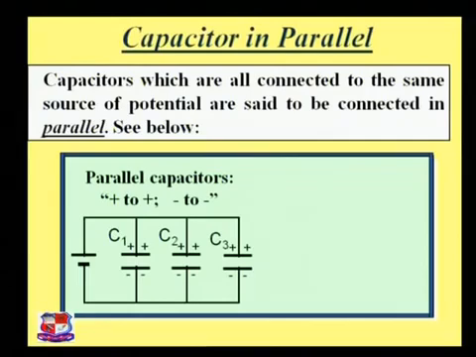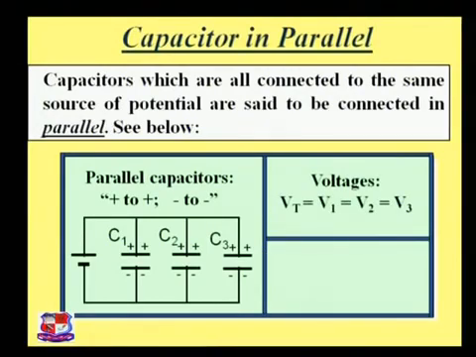Now capacitors in parallel. If you apply the same source to all the capacitors, then the circuit is commonly known as the parallel form. Here you can see that C1, C2 and C3 get the same source voltage. In a parallel form of capacitors, the voltages are the same because all the capacitors get the same voltage. So Vt or Ve equals V1 equals V2 equals V3, or in general form Vn. But the charges generated in all the capacitors are different. So Qt equals Q1 plus Q2 plus Q3.